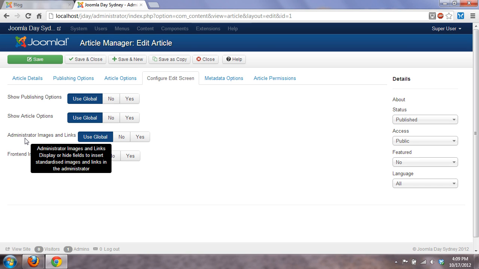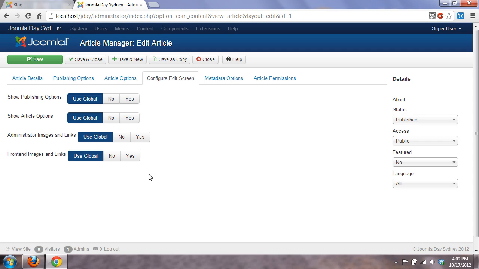So it gets rid of all of those images and links at the bottom on the administrator side, the view we're looking at here. And on the front end, you can also get rid of it so that if your client's only editing from the front end of the website via the edit button, they can or cannot see that information there. Maybe you want it available in the back end but not the front end, or the reverse.